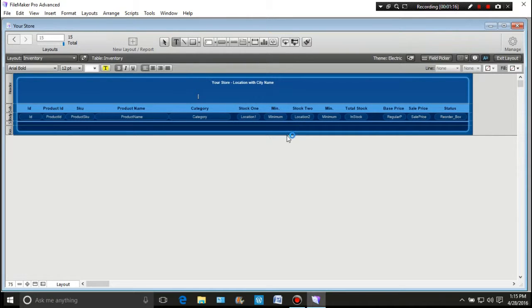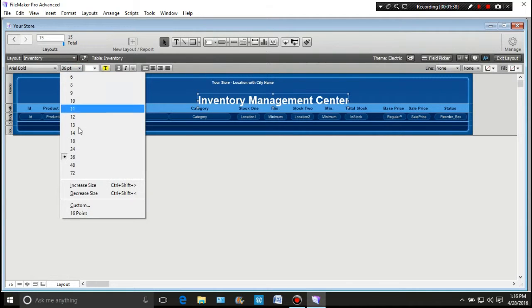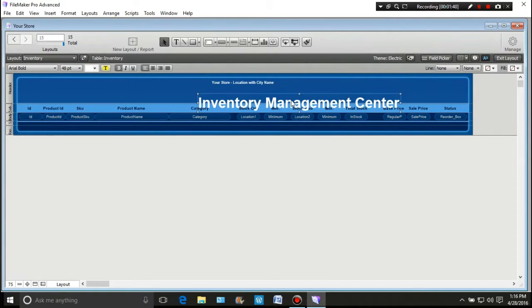And then the next one that we're going to put in is inventory management center, and click off of it. Now we're going to want to make this pretty good size. So 36 or 48, either is fine.